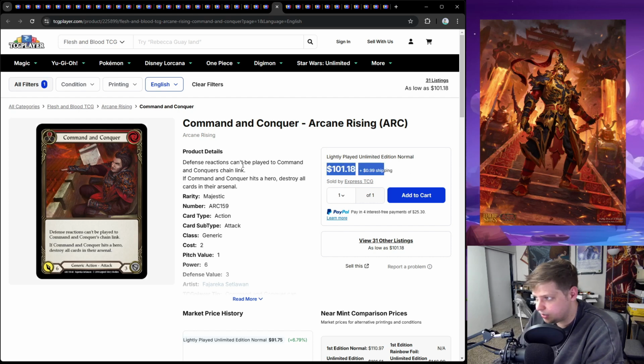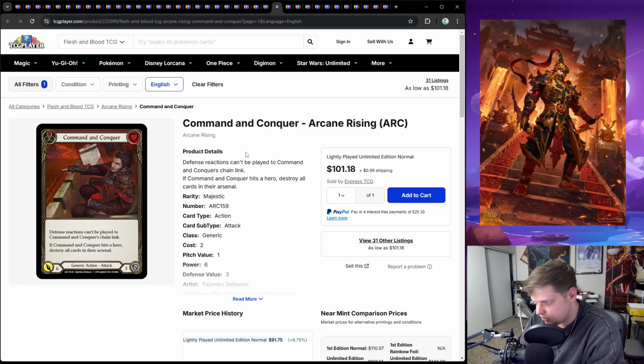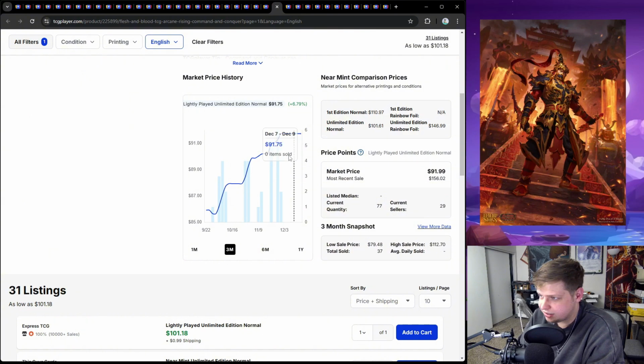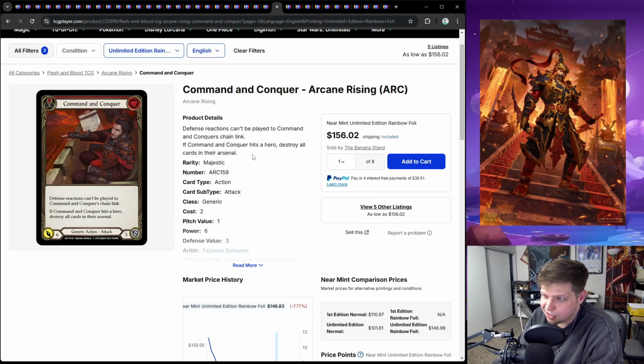Command and Conquer, cheapest copy on the market, is $102. It is kind of crazy, but yeah, like we said with Tunic and like we said with E-Strike, these generic staple cards going up. Fantastic sign for the game. I do want to bring up the rainbow foils of these are also $156, which doesn't make any sense, right? Because think about it: E-Strike is $60 and the foil E-Strike is $150. And then Command and Conquer is $100, and the foil Command and Conquer is $150. That math doesn't make sense to me. Make that make sense to me.